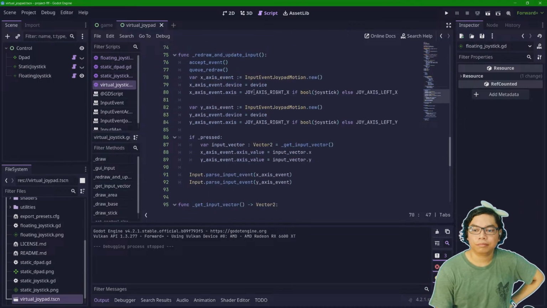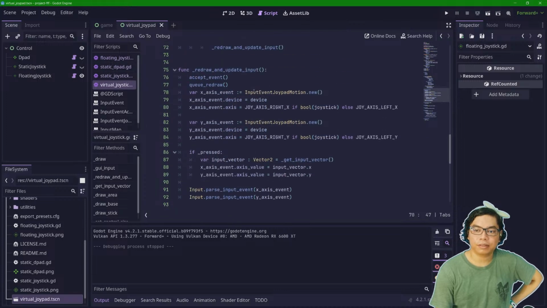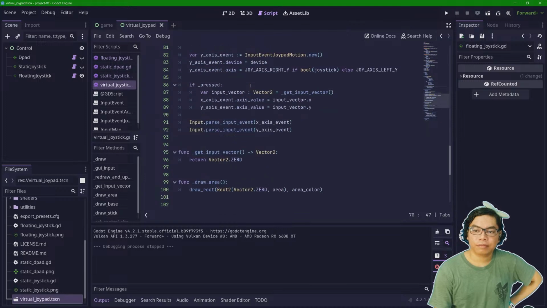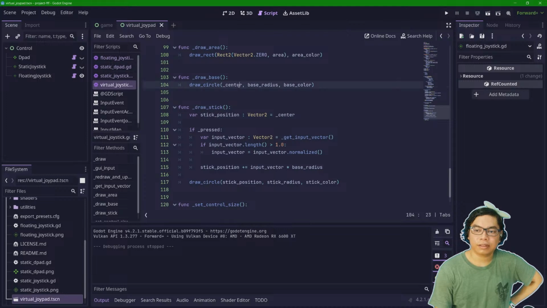Why is it not queuing the redraw? Center.